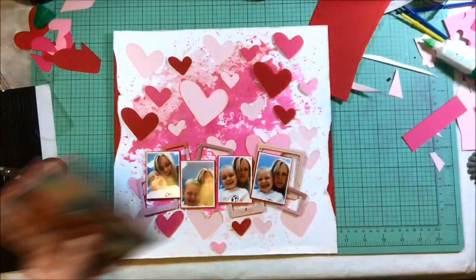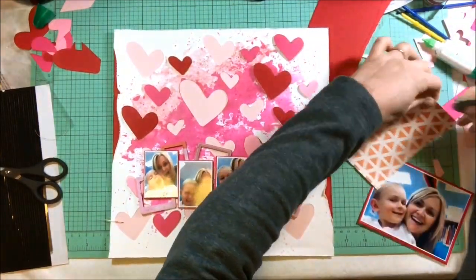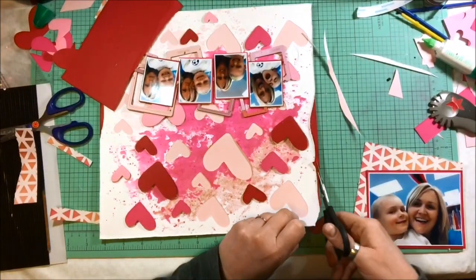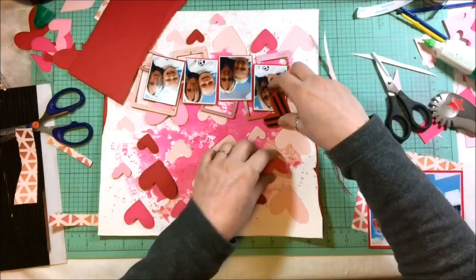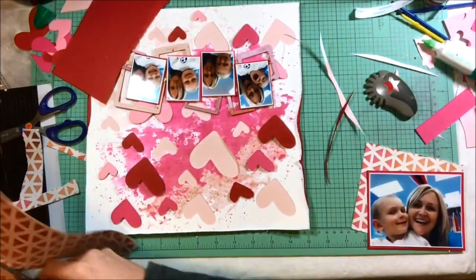I did go through my stash and found something with a little bit of texture for pattern paper. There was no pattern paper up to this point. Not so much to take away from any of the cardstock or the mixed media, but just to bring in a little bit of something. I think in the end it actually makes the heart stand out more.